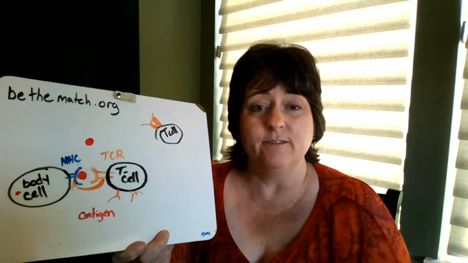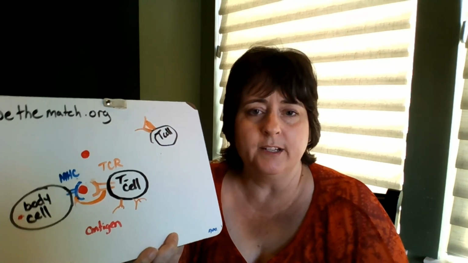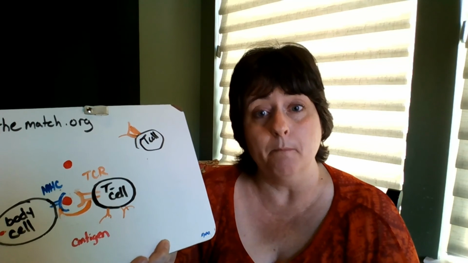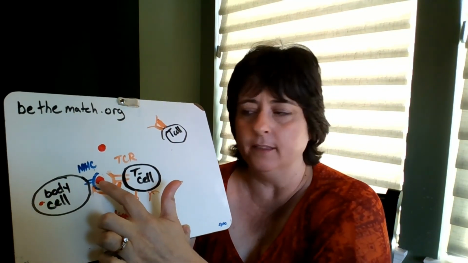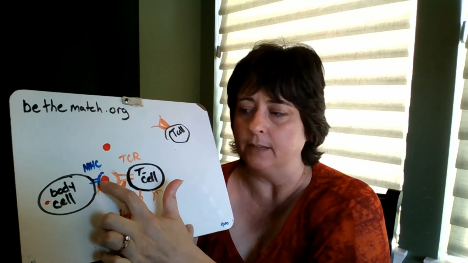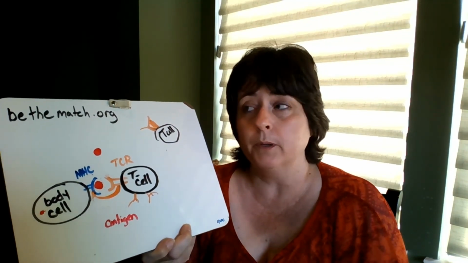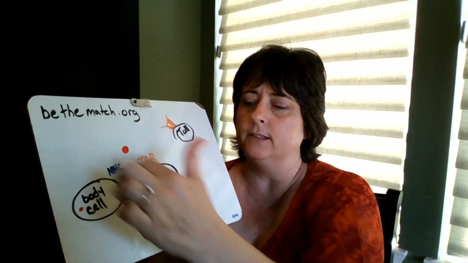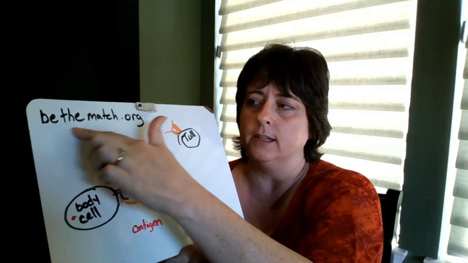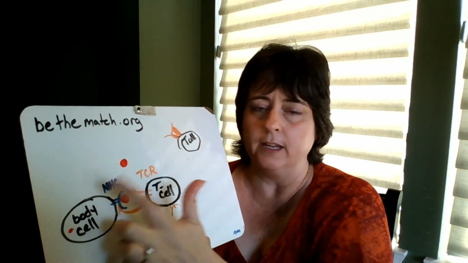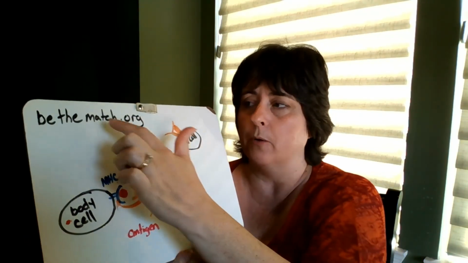So anyway, that's how they figured out about MHC. When they talk about doing organ transplants and testing to see if you're a good match, that's what they're testing for. They want to know if you have a similar MHC. Their best chance is, again, family members in your same ethnic group. So if you can't find it within family members, there is an organization that will maintain a list of people and their MHC so that potentially you can match up. So I'll put a link to this and check it out. It's kind of interesting, but that's how MHC works.